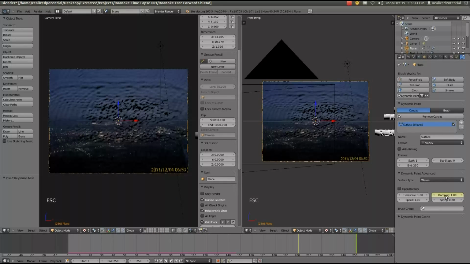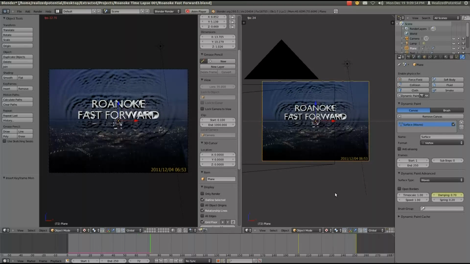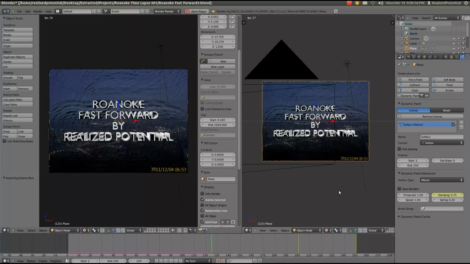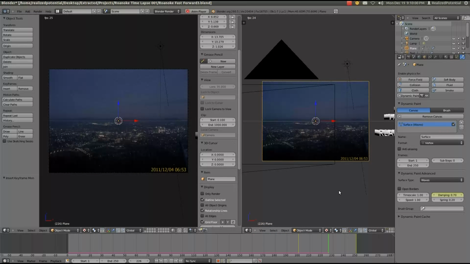Escape. And I'm going to change it to 0.7. See how that looks. Alt A to play. Something I like about the dynamic paint feature is it's real time.